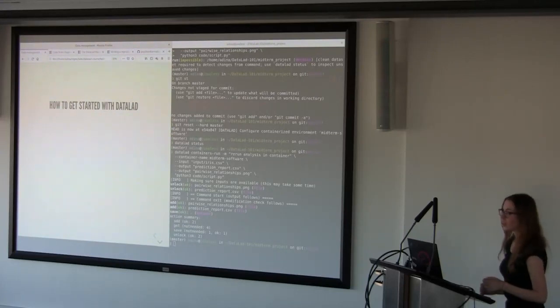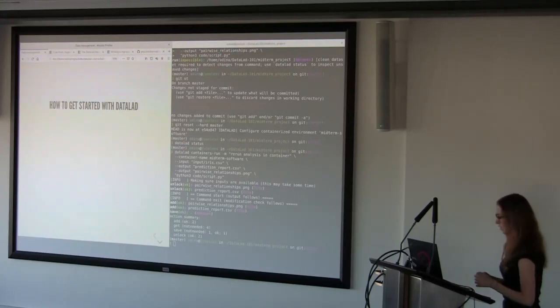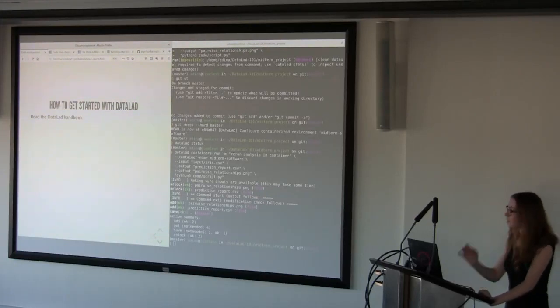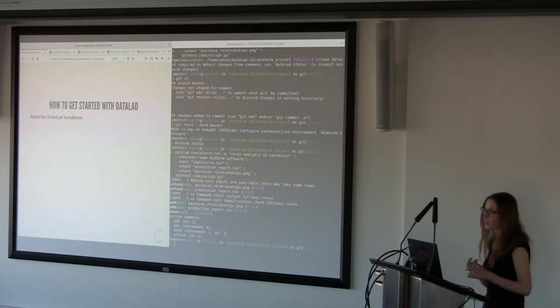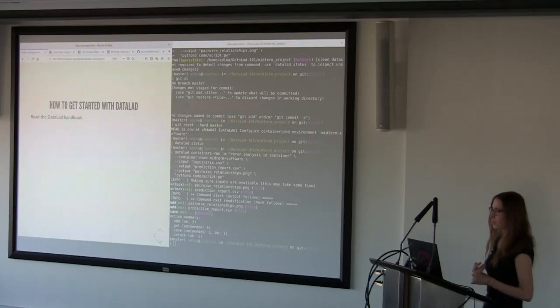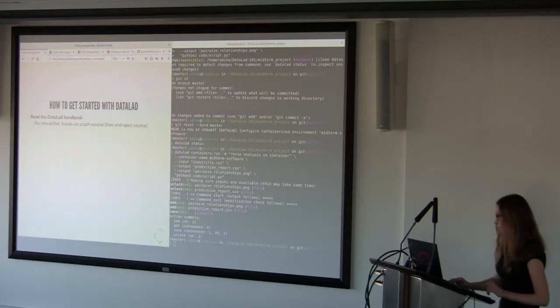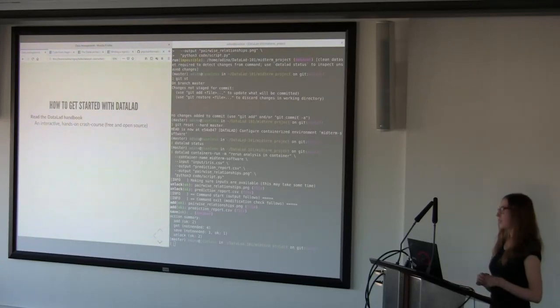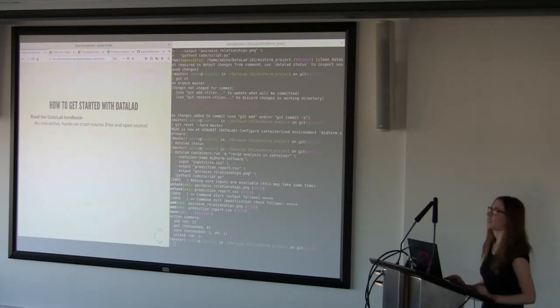So if you are curious about using DataLad because it was intriguing, then to get started, I would advise that you take a look at the DataLad handbook because there you can find out everything that you want, at your own speed and for precisely the things that you want to achieve with DataLad. It's free and open source and it's continuously developed. If you want to know something that is not yet in the handbook, you can write a request and we then see that the content gets added.